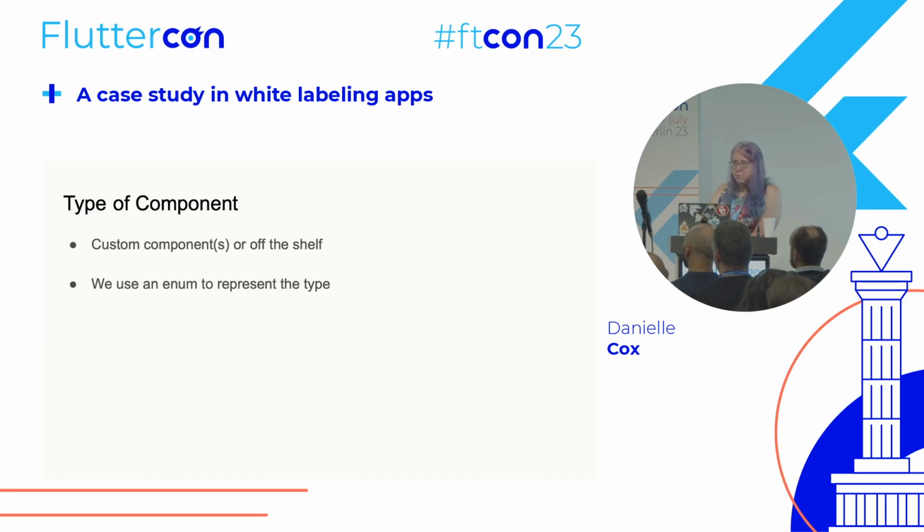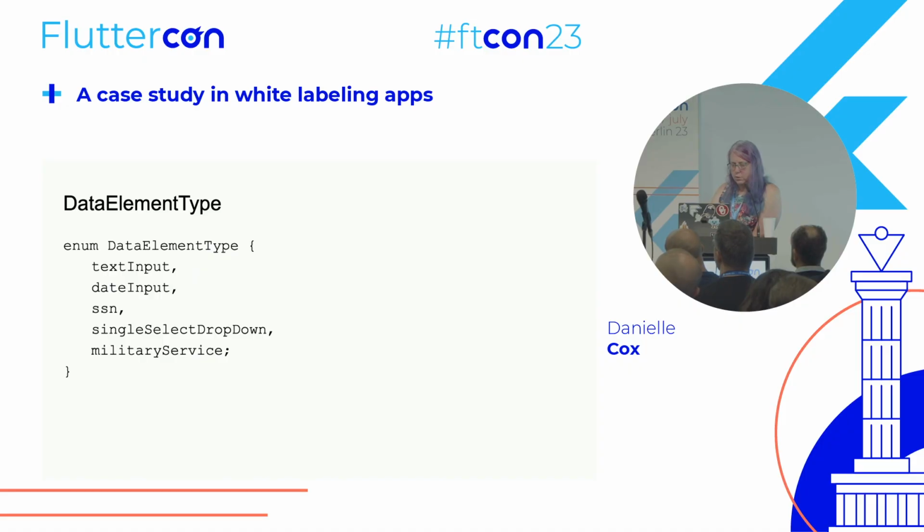So basically I've got an enum that I create that has all the different types of elements I want to be able to display. And then I've created a configurable widget that does a switch statement, and it says, okay, this is a text field. I'm going to show a text field. Now we're going to have a few more things we pass in with it, but that's how we do that. So here is like an example.